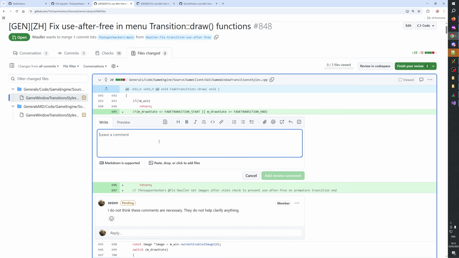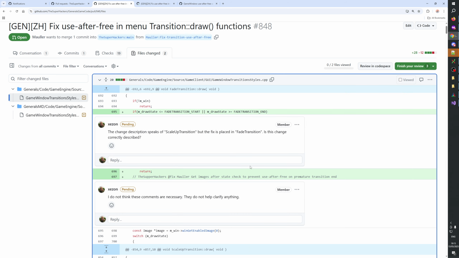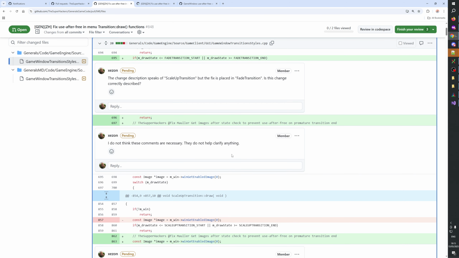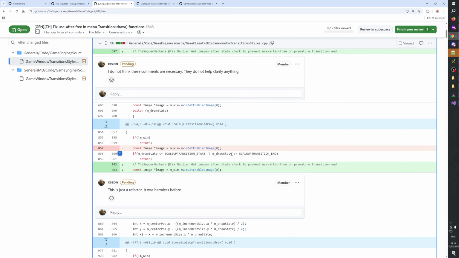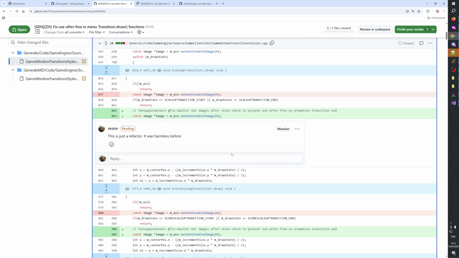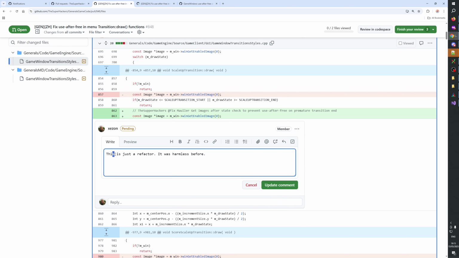Let me put this comment here. Let me qualify this. This looks like a refactor. This looks like a refactor.